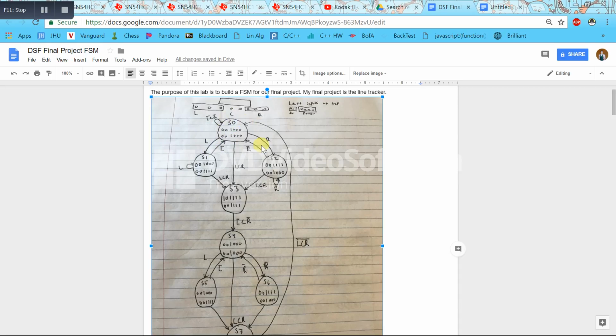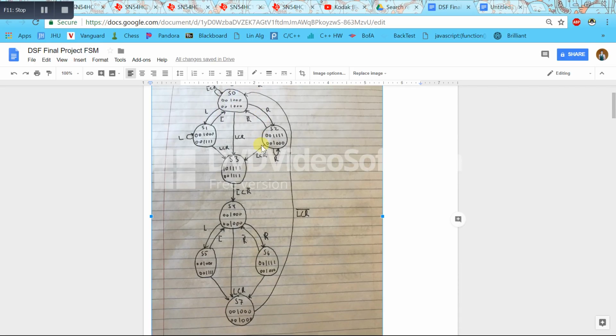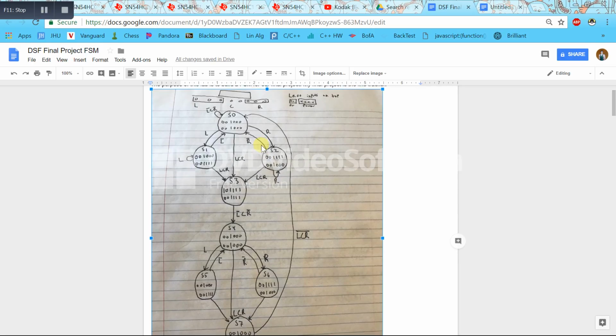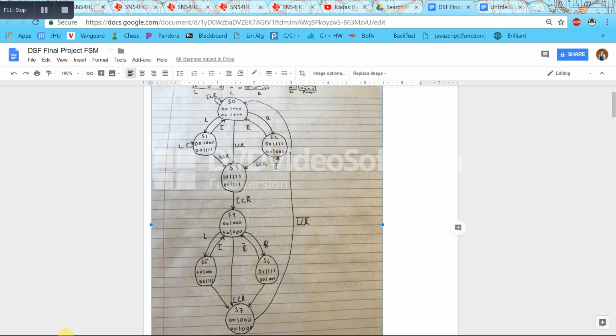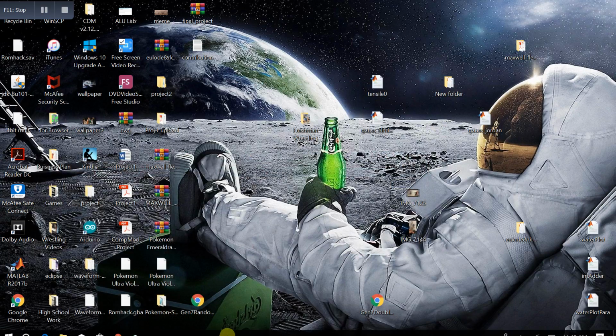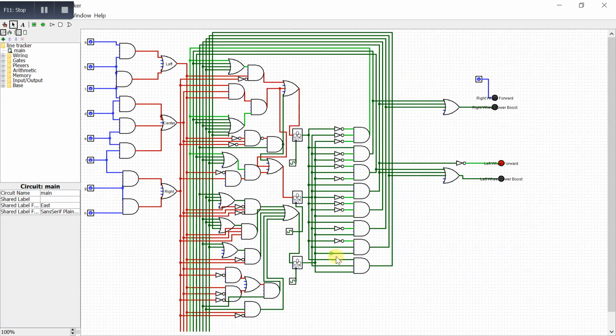But here, I have a finite state machine with 8 states, so that gets pretty complicated pretty quick. And I have the circuit for it here. This is the initial circuit I had, and this works, but this is a lot of gates, and this is not really implementable for a breadboard. I mean, maybe, but it's unnecessary.